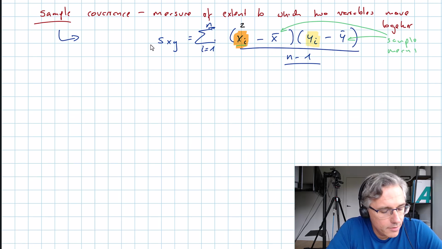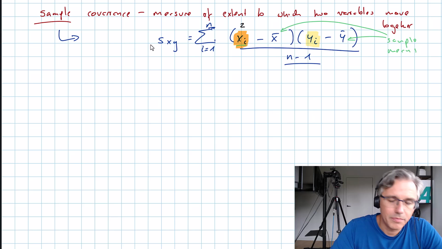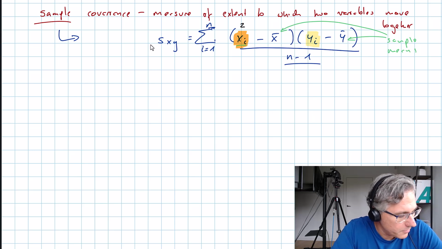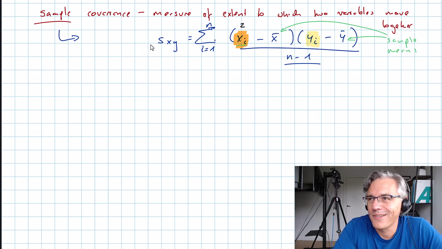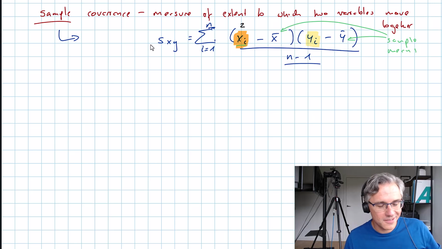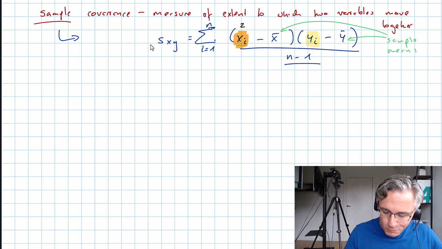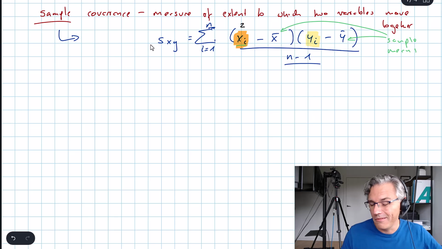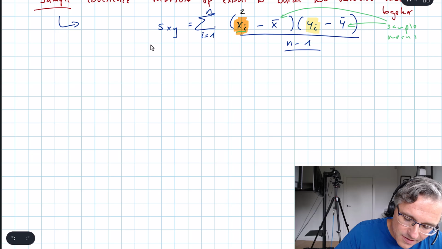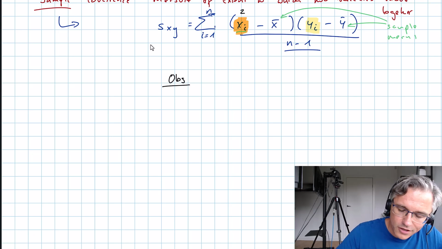You may be wondering, to calculate an average, you should ideally divide by n. In statistics you can do that, but when you're working with samples, you typically divide by n minus 1 to create what is known as an unbiased estimator of the population value, in this case the population covariance. You don't have to worry about this, but we divide by n minus 1. That's beyond the curriculum.